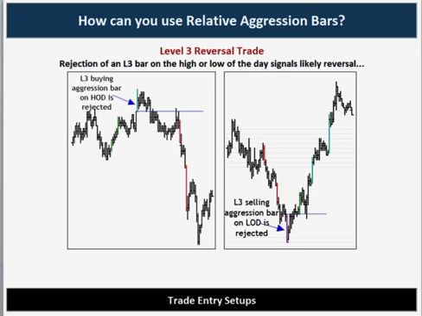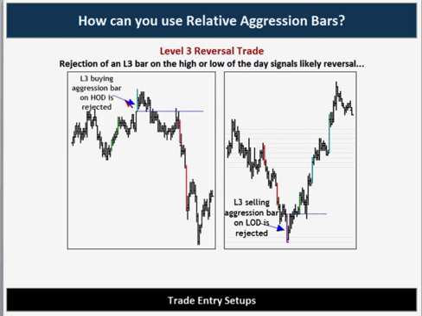Here is another trade that I really like, and this is kind of the opposite idea. This is kind of that head fake, that false breakout. It's what we call our level 3 reversal trade. So again, you would want to have some context. So in this case, if I'm looking at the level 3 reversal short here, we have a level 3 buying bar on the high of the day. You wouldn't want to take this if the bigger picture market auction, like we're seeing now, is up. You'd probably want the breakout.